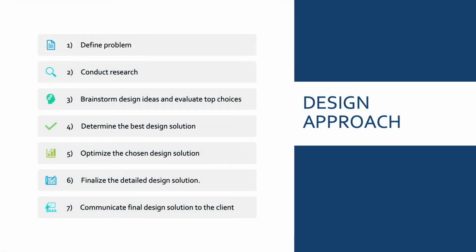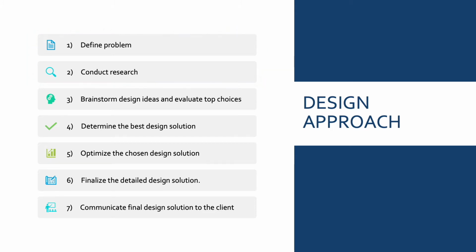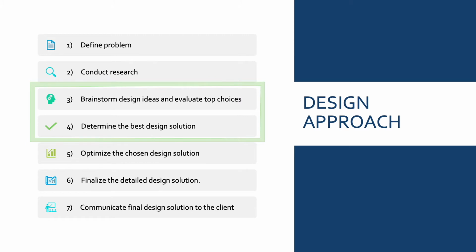The design process that we defined has 7 steps that encompass the entire process of this design project. The first 2 steps were to identify and fully define the scope of our problem. This was done by doing research on the vinification process, the waste produced, and the current solutions. From this research, we were able to fully define our problem, the scope, and the constraints and criteria of our project.